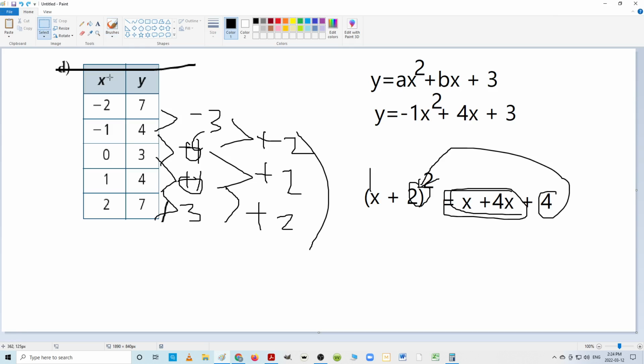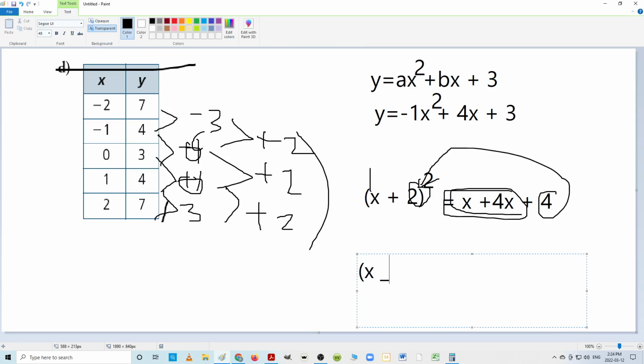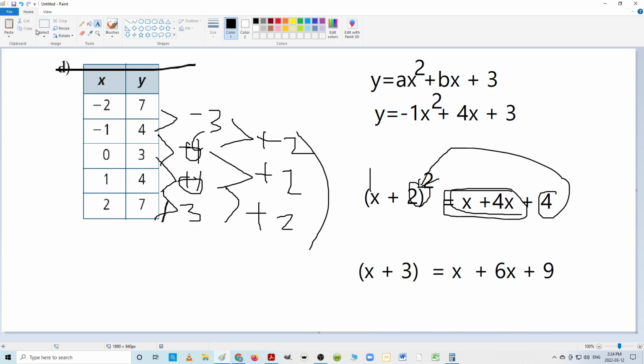And you'll learn that every time, for instance, x plus 3 will always come out, and I won't do them all. It's going to come out as x squared plus 6x. It's going to be plus 9. Just remember this first one's x squared here, which means I can see that's twice times my number. So to go backwards, I just take half of what's in front of my x to figure out my perfect square.